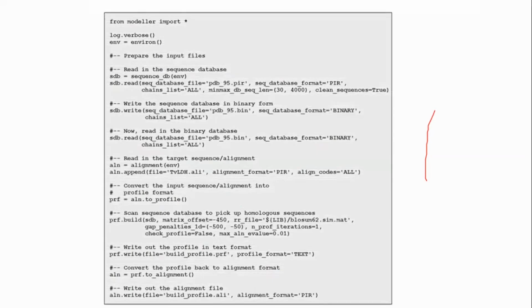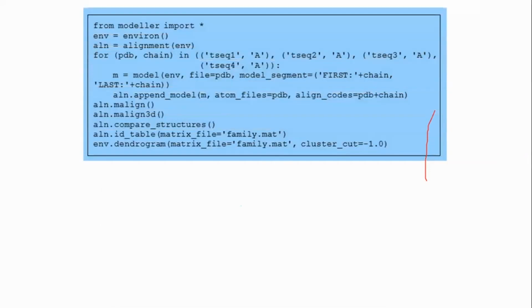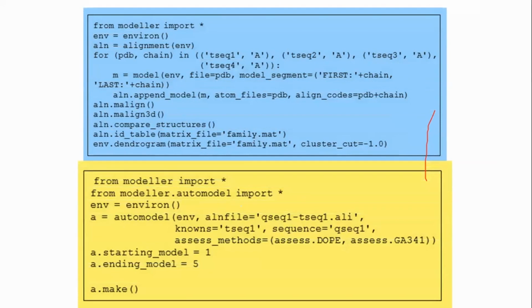And this is the modeler script that will be running, but I'll explain in a simpler method. I'm just showing here. This is another simplified method, just to align the structures, and then after alignment we'll be generating the model.